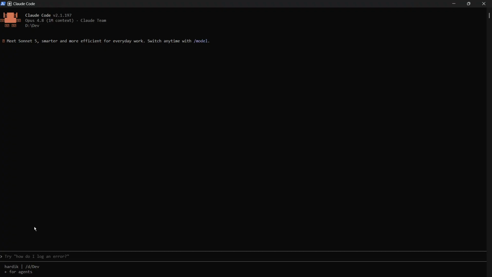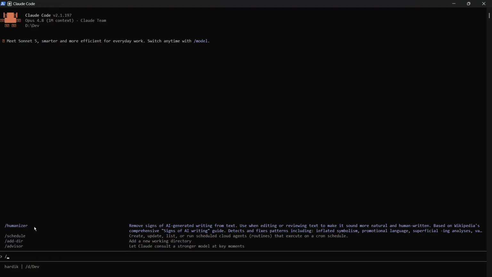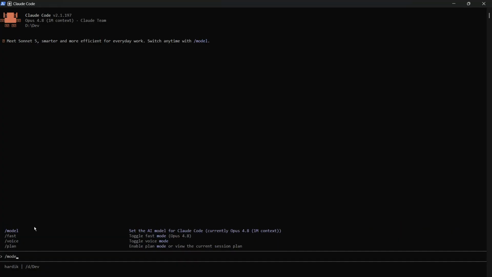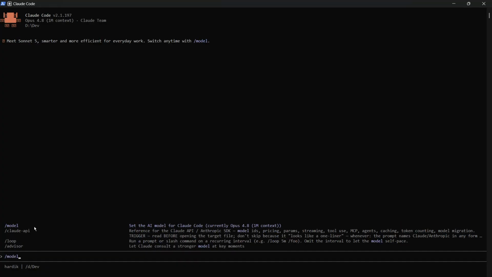So to do that, first type in a forward slash and then type in model and then hit the enter button. So model is a system command for Claude, which can be used to set the AI model for Claude Code. And you can see within the same that currently it is the Opus 4.8 with 1 million context that is currently set in here.